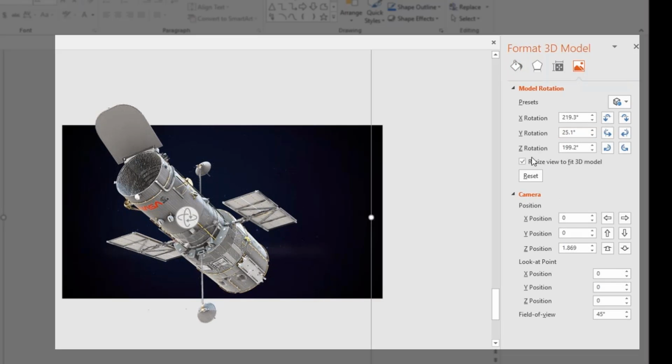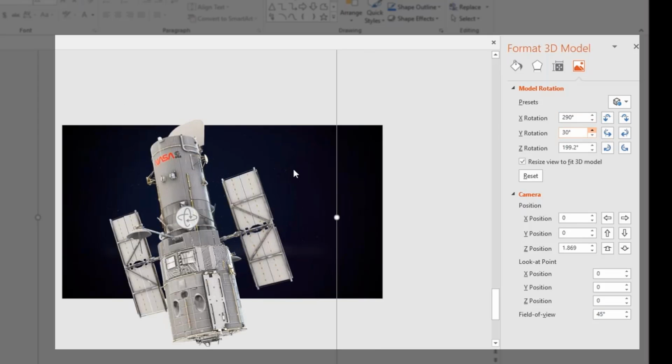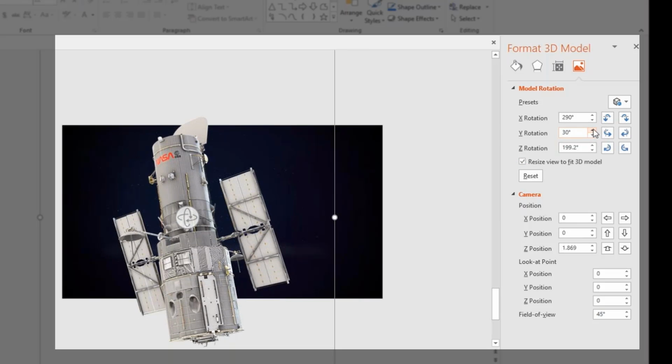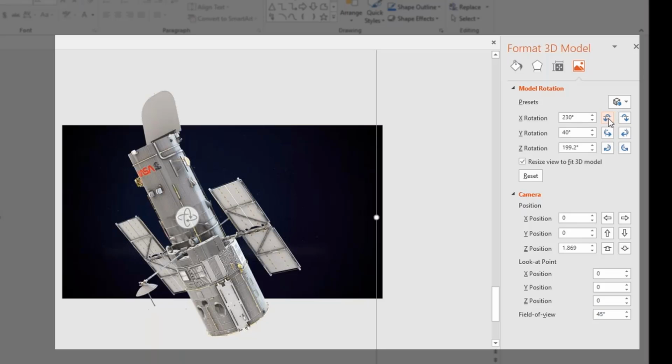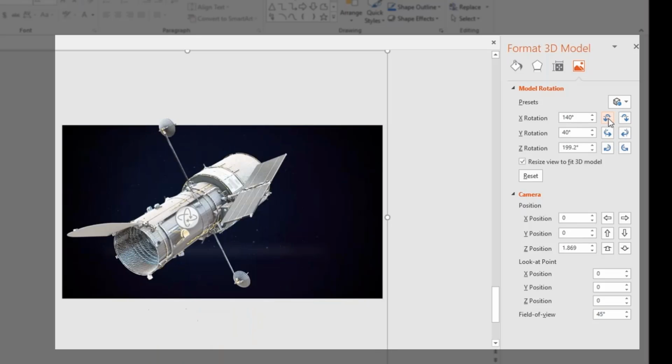Here you have all the rotations in degrees, so you can click these for a very fine rotation. You can do these X, Y, Z rotations here, or tilt a different direction. That gives you extra control if you have an exact rotation in mind and want to get into the details.